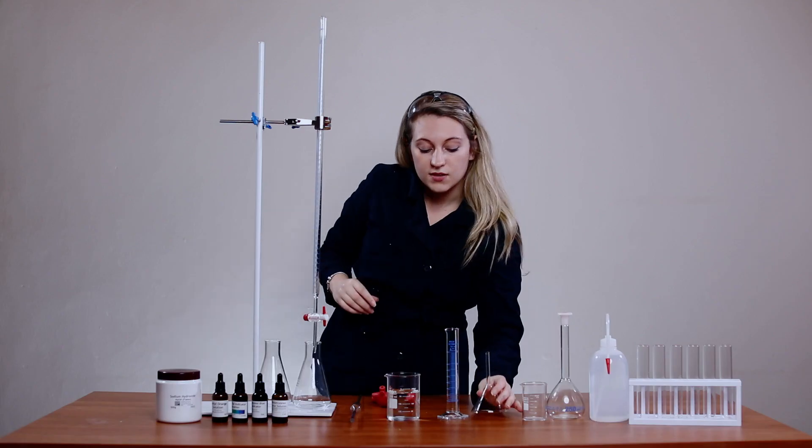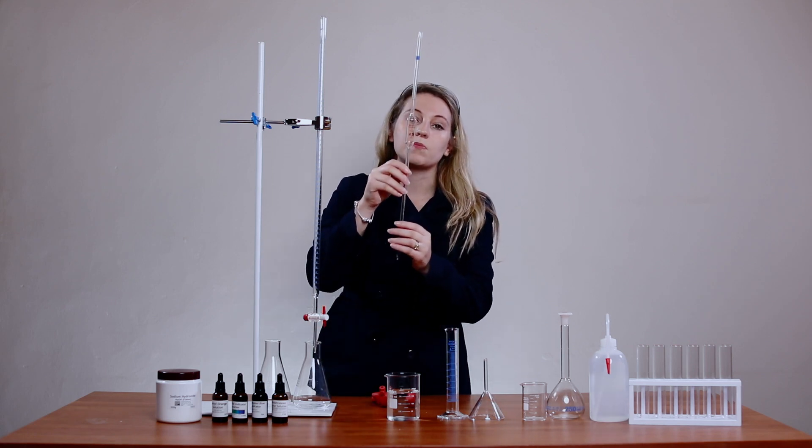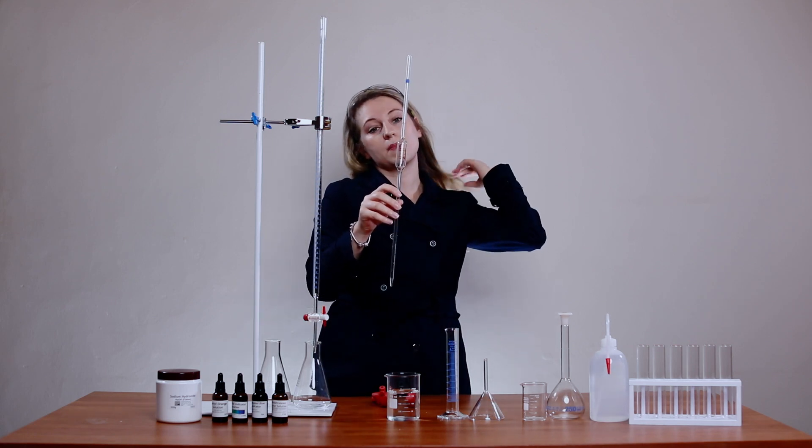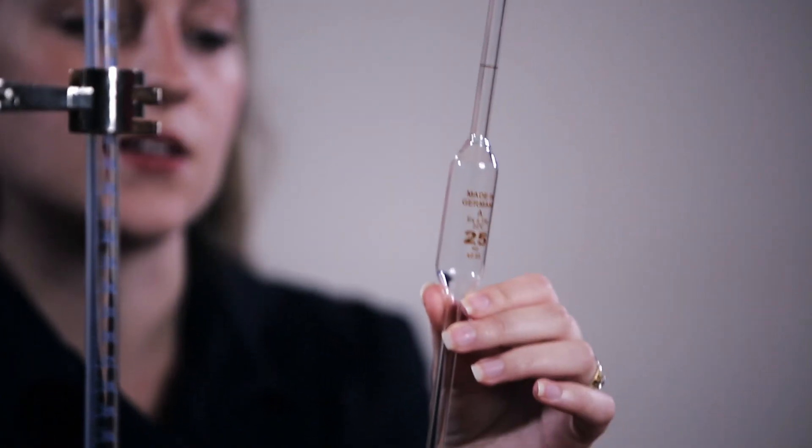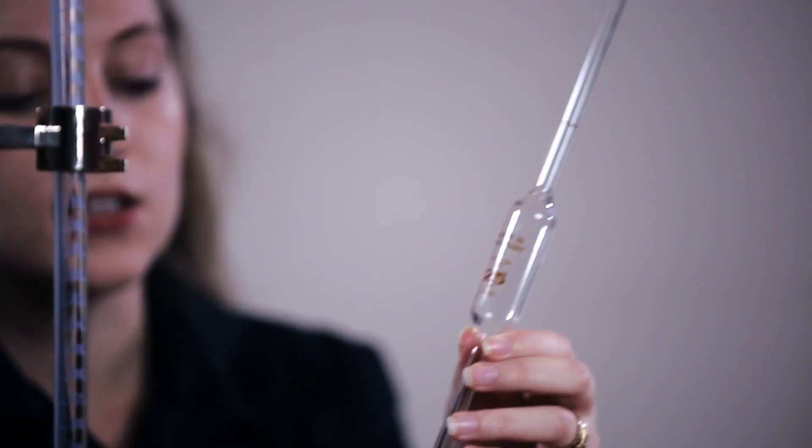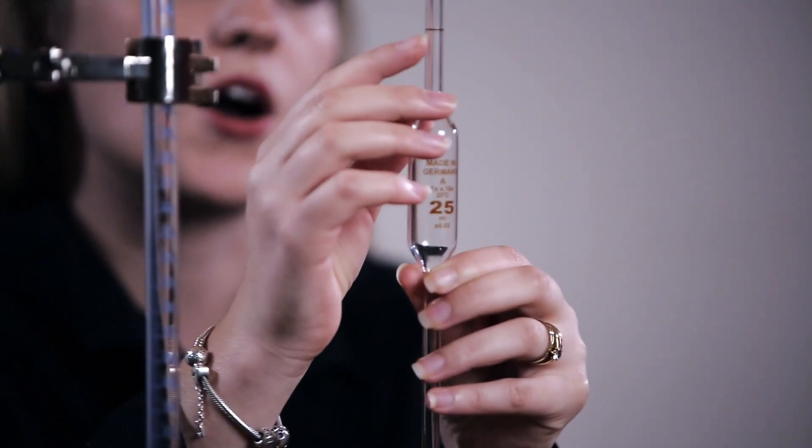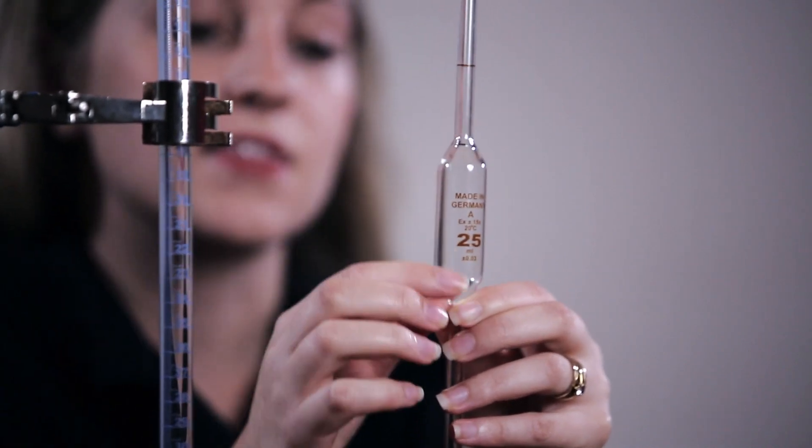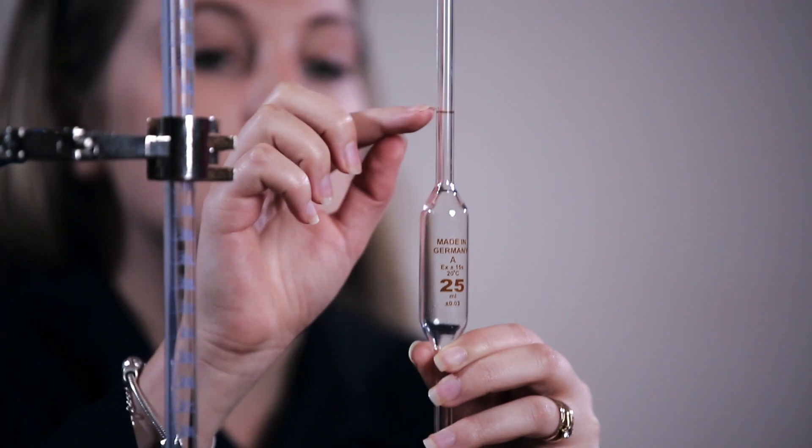Another essential element of a titration is a pipette. This one is a 25 milliliter pipette and if you look very closely you can see there's a small brown marking on the glass and this is up until where you will suck the liquid until the meniscus is just above that mark.